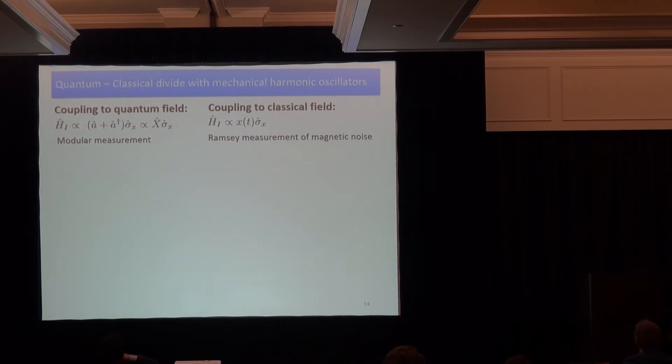With this, I'd like to jump to the second topic, how to use these modular measurements to distinguish whether my oscillator behaves quantum mechanically or not. This is more motivated by bigger mechanical oscillator systems like cantilevers and so on, where we are actually not sure we reach the quantum regime. And I'm kind of testing ways with my better understood system. So to address this question, we need to think about what would be the classical analog of our modular measurement. And if we look again at the Hamiltonian, we see we had some Hamiltonian having the position operator coupling to our internal qubit. And so the best semi-classical analog we can consider is just having a position behaving classically, or just some other noise field coupling to a qubit. And this Hamiltonian is very well studied. This is actually just a Ramsey measurement. So these modular measurements can be viewed as Ramsey measurements of coupling to a quantum field.